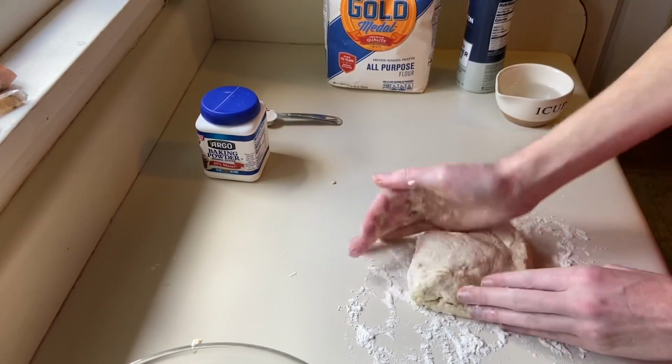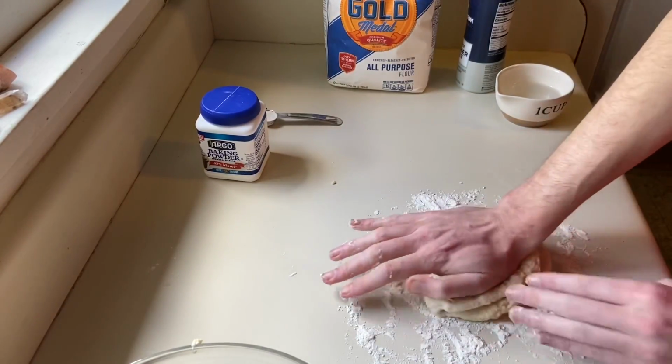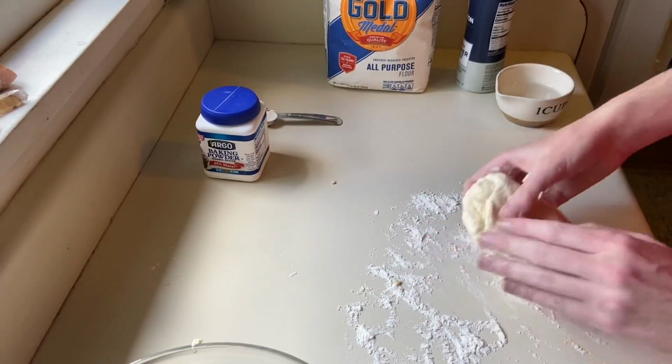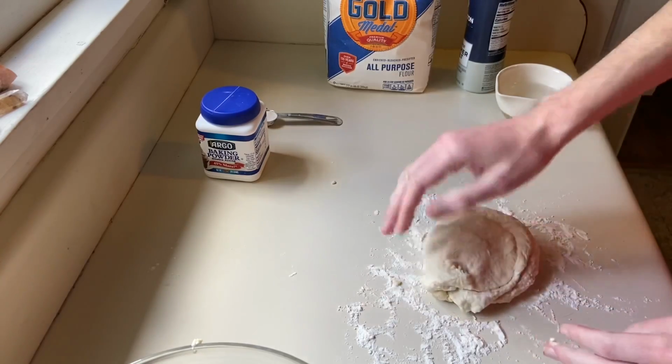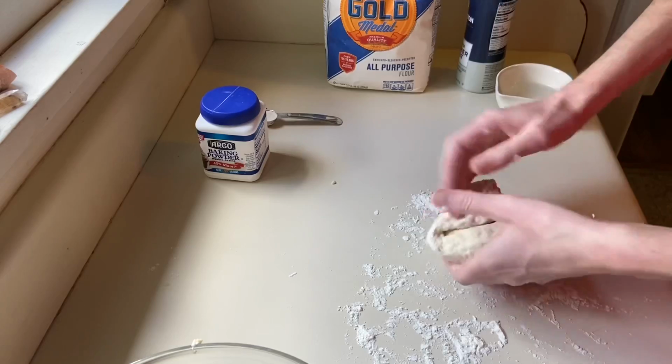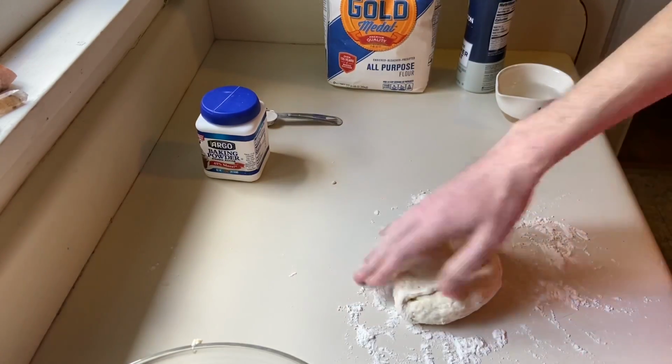And so we're just going to start kneading this, incorporating a little bit more of that flour that's on the counter to keep it from sticking. And all I'm doing when I'm kneading this is basically squishing it. Stretching and squishing is the name of the game when you're doing this.